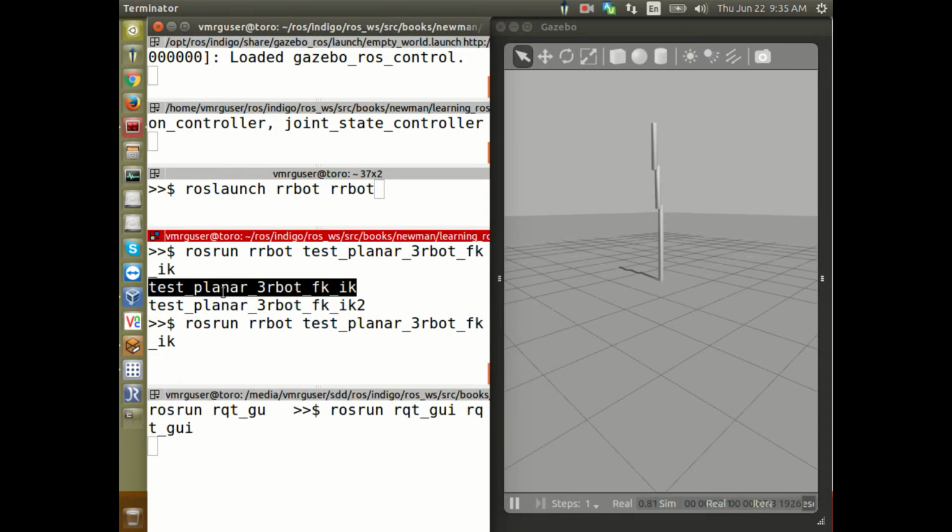Guys, for the inverse kinematics, sorry, I wrote down this one as ROS run, but it's also test planar 3R bot FKIK.